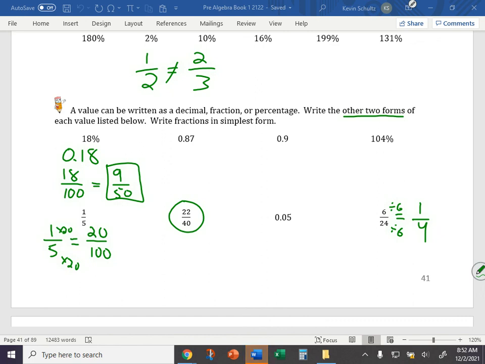20 hundredths is what percentage? Everybody. 20%. Right? Once you get that denominator of 100, the percentage is just whatever the numerator is. And now that we've got 20%, getting to a decimal, what's 20% as a decimal? 0.2. 0.2, or if you want to write the 0.20, you can. The 0 is not necessary. All right? Anything else?